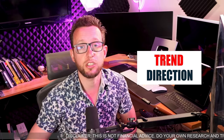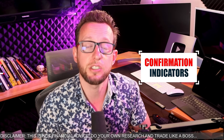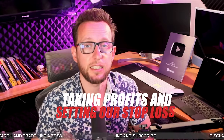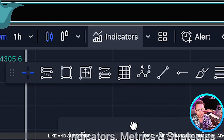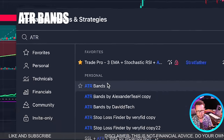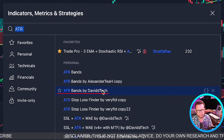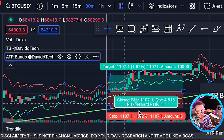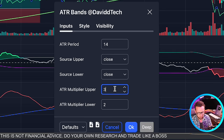Our strategy now has all of the rules in place. We have our trend direction baseline, which is the T3, confirmation from the Trendilieu indicator, and we're using the Stiffness index and the ADX for volatility filtering. As good traders, we still need to know where we're going to be taking profits and setting our stop loss. To do that, we're going to be adding the ATR Bands — clicking indicators and pressing ATR Bands by David Tech. That's going to give us a red and green line to help us set our stop loss. We're going to change the stop loss multiplier to 3, which gives us a little bit more wiggle room on crypto.